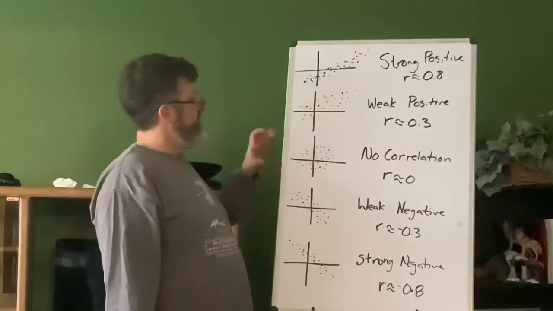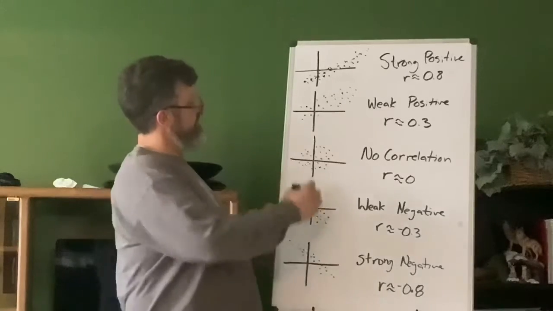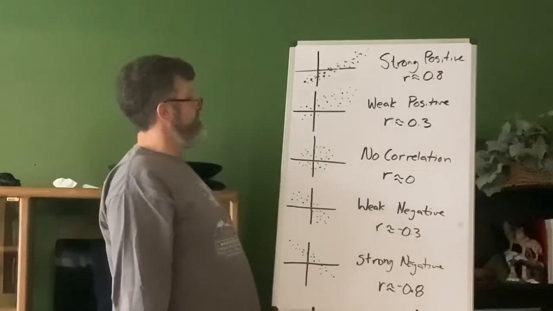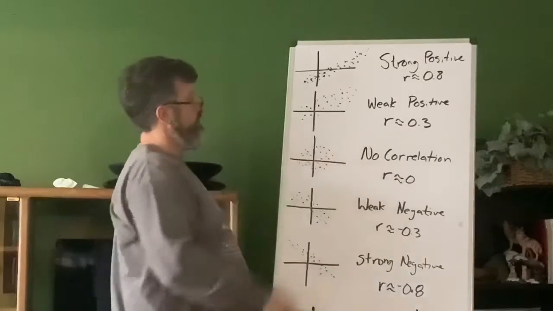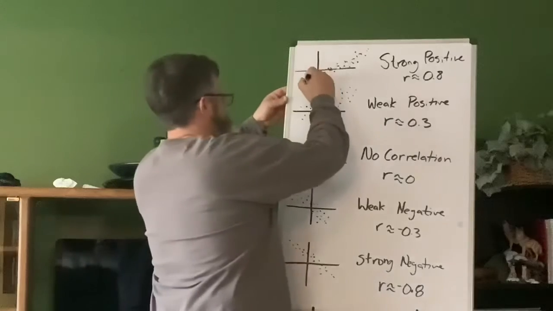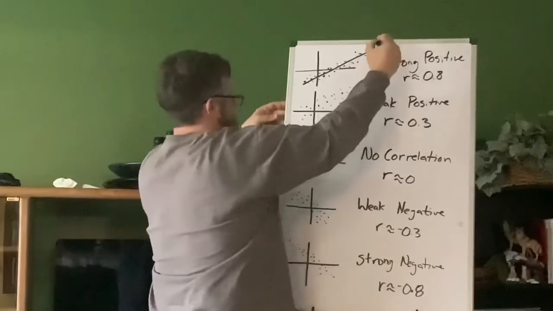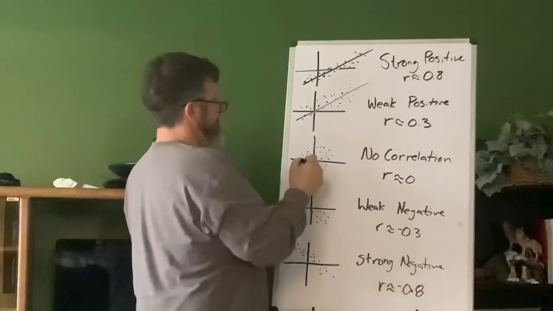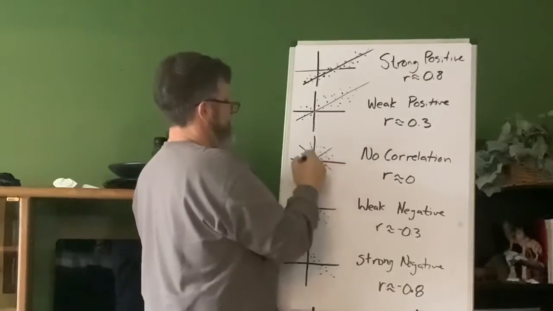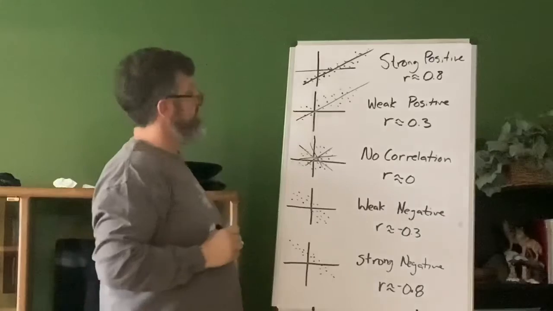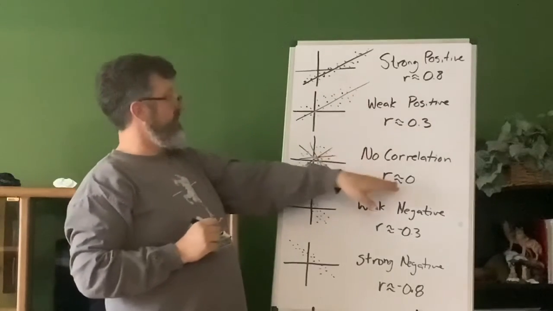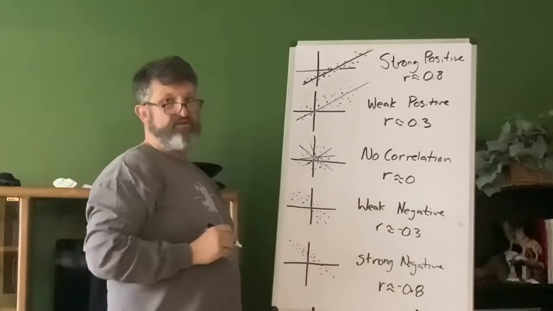Now, if it was cloudy like this, just a big old blob, you can't tell if that's a positive or negative correlation. Basically, if it's a positive correlation, I can draw some sort of line going through it, going up like this. Well, in this case that line can be just about anything. So in that case, that's no correlation, and your R value is really close to 0.